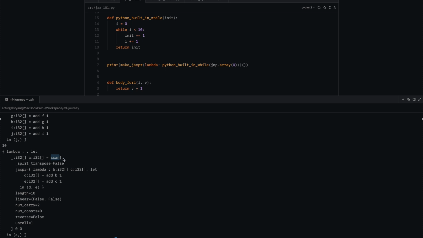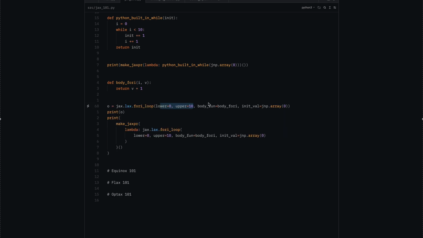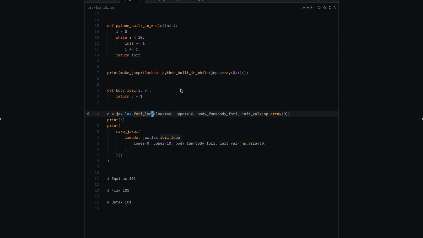This means that the for loop version is in fact reverse mode differentiable, while the while version is not. On the other hand, if these values are dynamic, then the for loop will be expressed as a JAX while primitive, which means that automatic differentiation won't work.